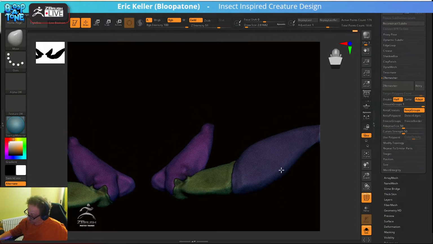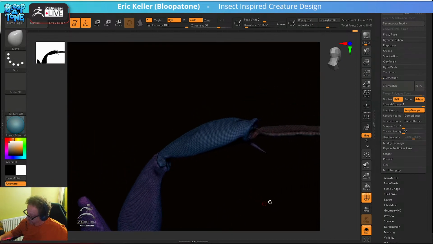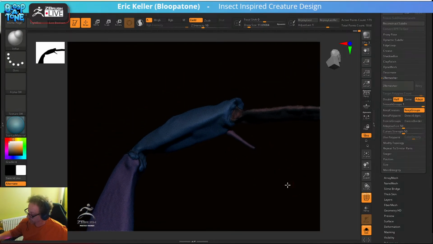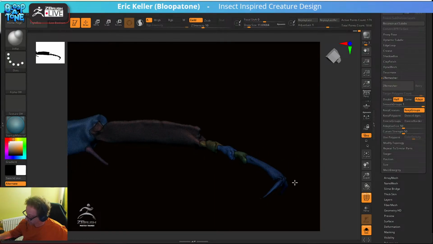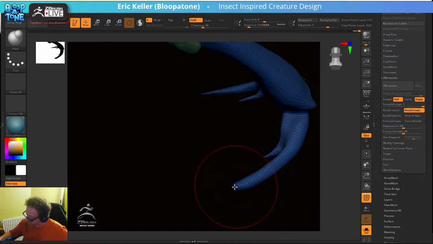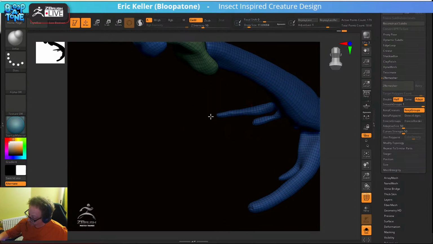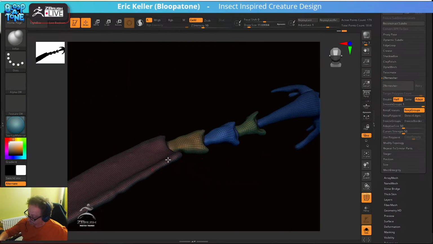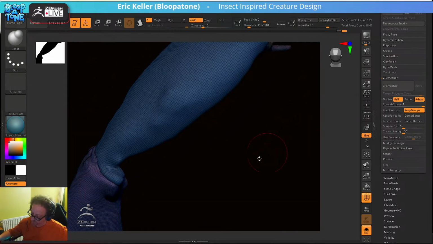So there's my first ZRemesher. Let's take a look at it and see if there are any thin spots like this. I might go in here and inflate this real quick before I do it again, just so it doesn't get too nasty towards the end there. When you're doing ZRemesher, the thin spots are the parts that give you the most problems, like down here. So I'm going to inflate it because I can always fix it later when I'm sculpting and make it thin again. That's easy enough to do. Looks a little silly, but that's okay.